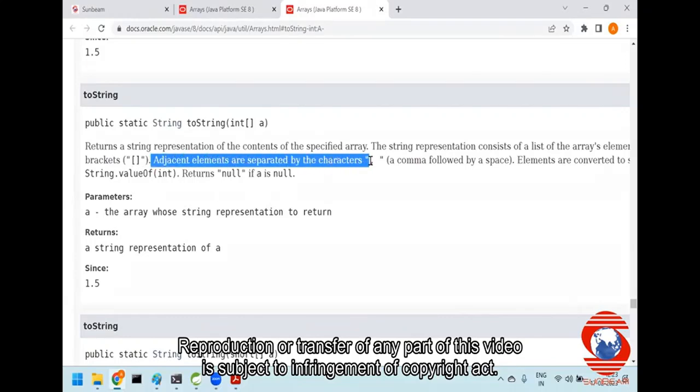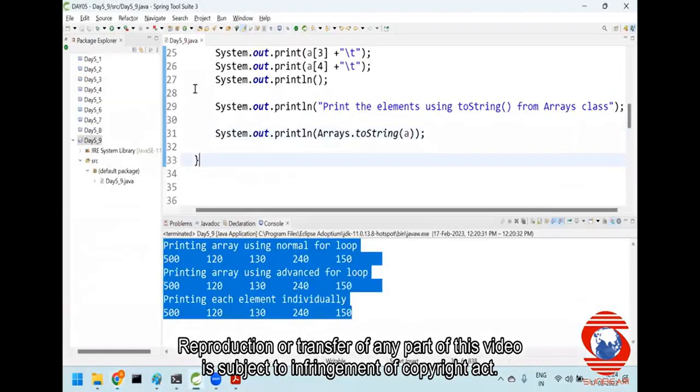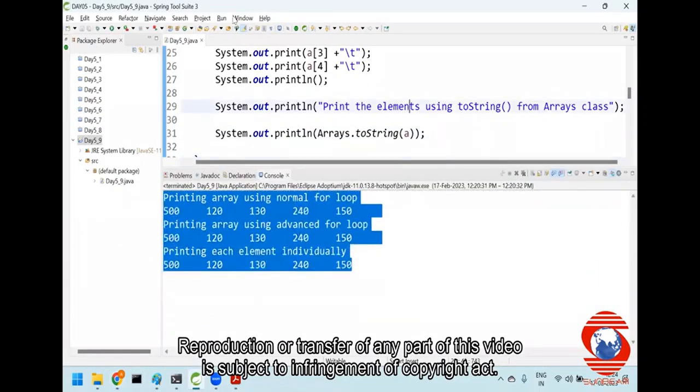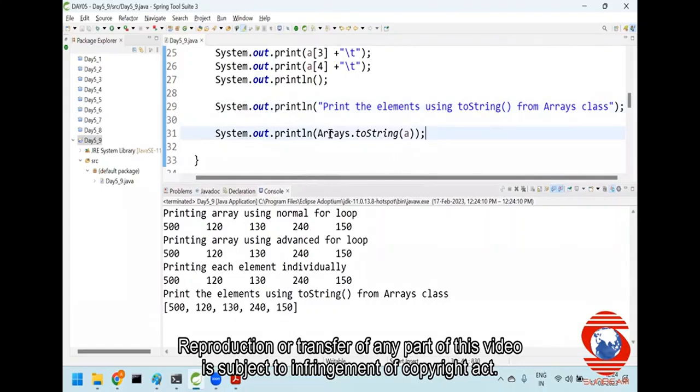Adjacent elements are separated by a comma and a space. Right? So, check this out. I am trying to execute this code once again, and observe the output of line number 31. Okay? These are the different ways via which you can print the array elements.